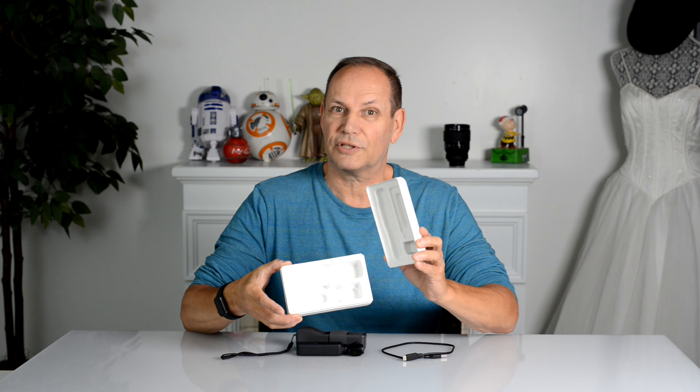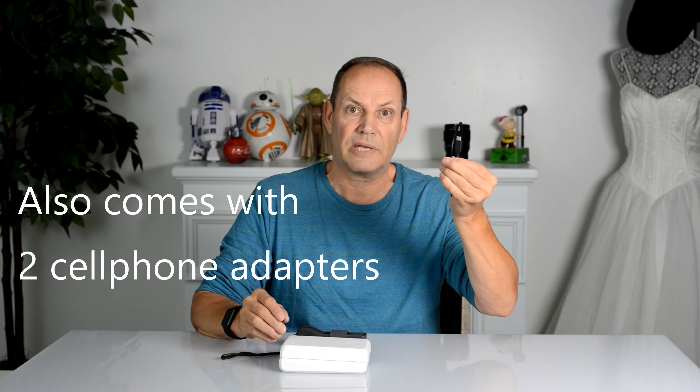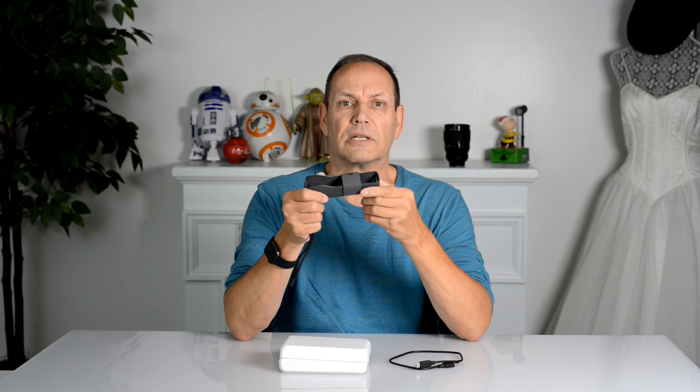Let me show you what comes in the box. As you can see, not a lot of room for stuff in here. You get the real basic stuff with it. You get your power cable so you can recharge, and a little case. The case has a slot in the bottom so you can recharge while it's in the case, and you can also use the camera while you're recharging. I'm not a big fan of the case because of the open back — it can allow dirt to get in. I did pick up a third-party case which I'll show you later.